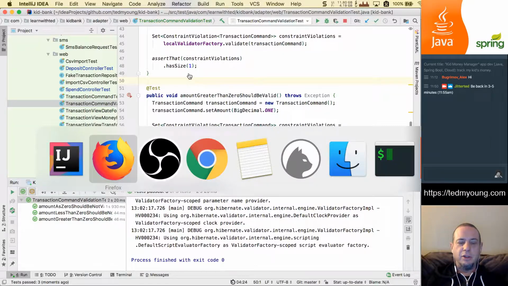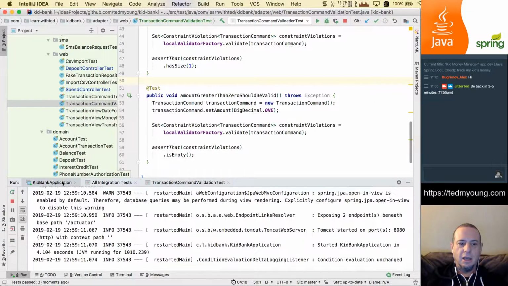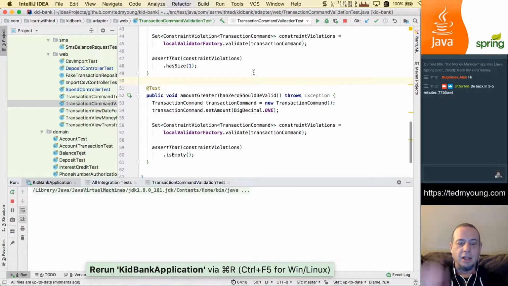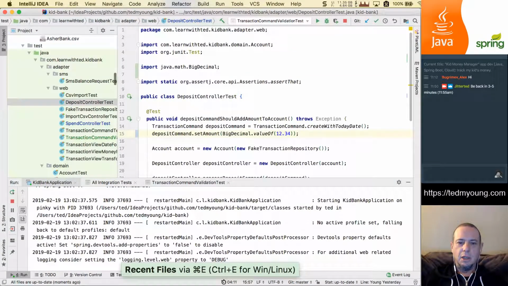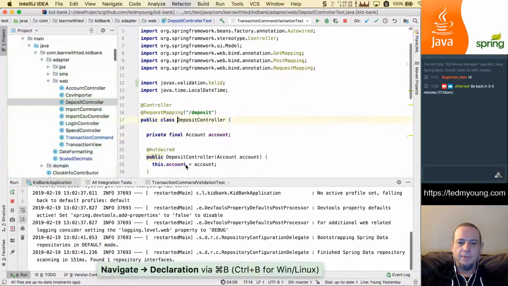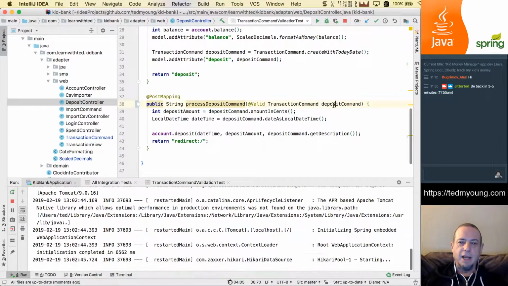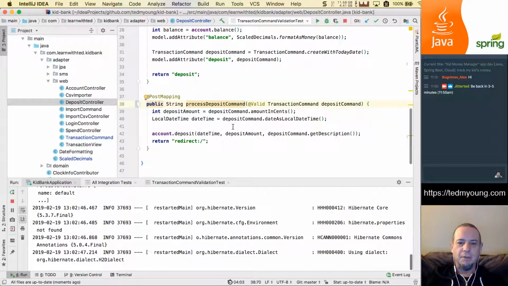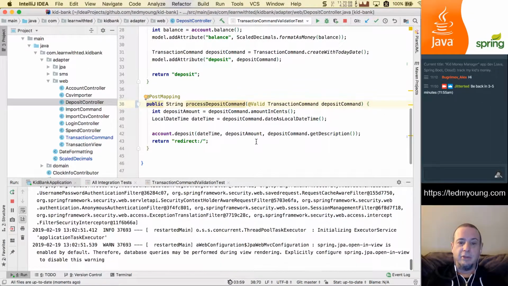So what we'll have to do, though, is hook up the validation to the UI, because right now, if I run the application with the validation there, did I put the validation in the controller? In my deposit controller? Yeah. So right now my deposit does a valid, which I'm ignoring. So we'll have to put some stuff in there to finish that.